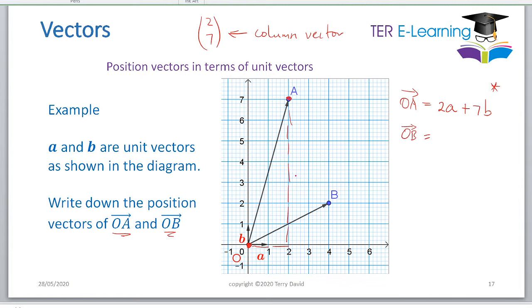Alright, so you want to go from O to B, so you're going to go 1, 2, 3, 4 units to the right. So if I'm moving to the right, it's positive, so it's 4A, and in order to get to B, we're going to go 1, 2 units upwards, so it's going to be plus 2B, right? So this is how I'm writing my answer, right? This is writing your vector in terms of unit vectors, right? So far, I've told you how to write a vector in column vector format and in unit vector format. For your exam, you need to know both of them.